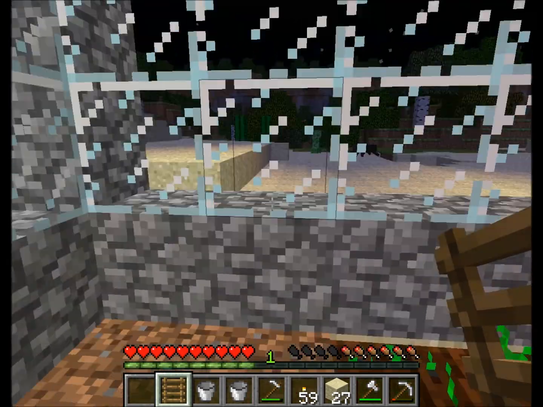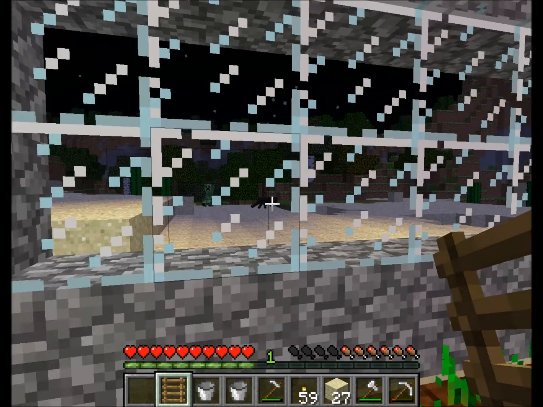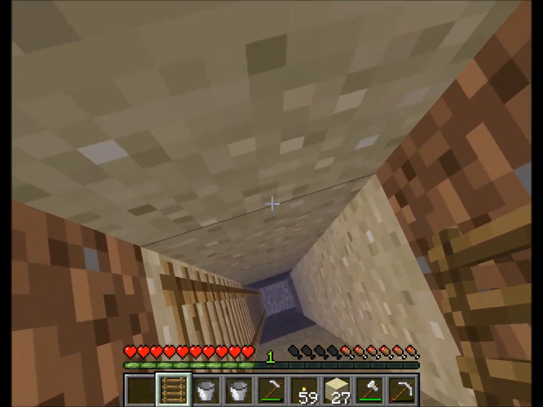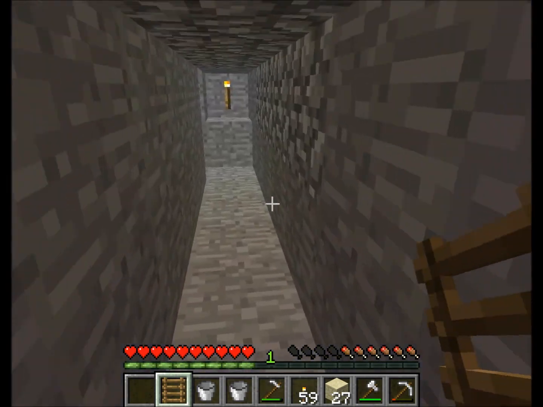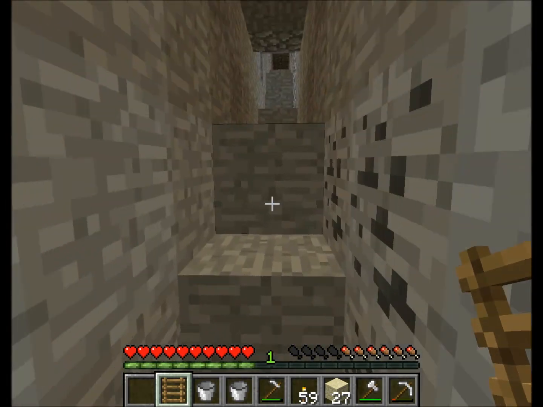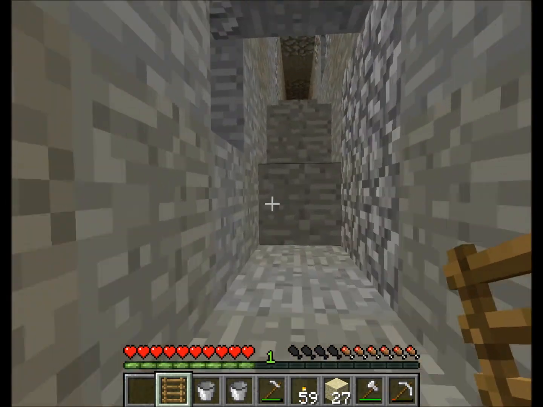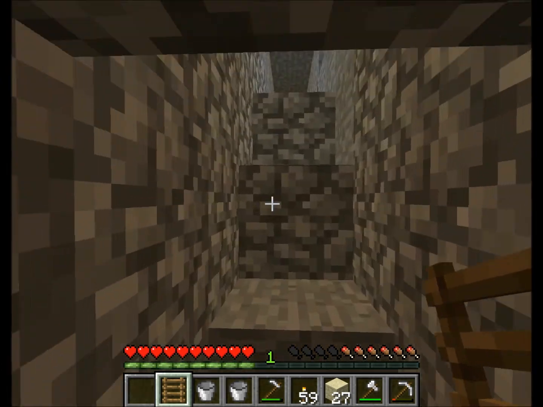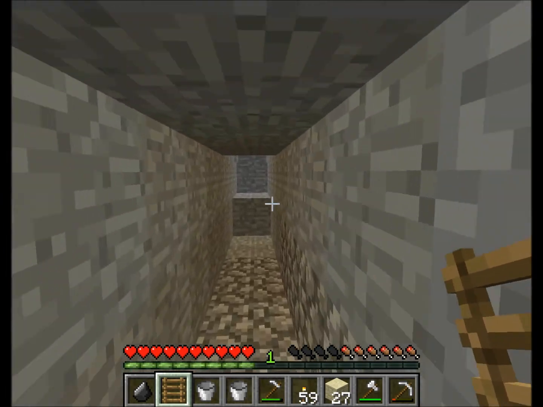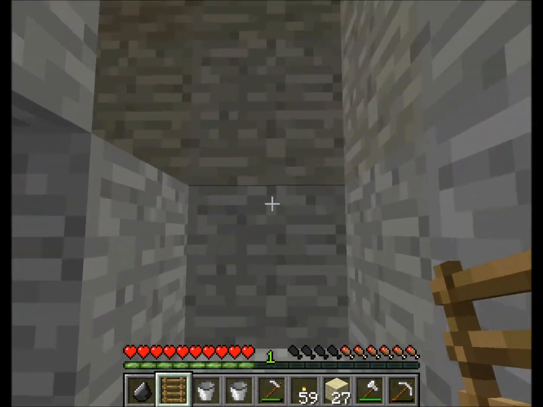Oh, there's a spider. We need to kill one of those. Do I have a sword on me? I sure don't. Let's skedaddle. I want to show you guys something that I thought was really nifty about how I, what I did with the house. Let's just say you're going to be really surprised with what you see here in a little bit.